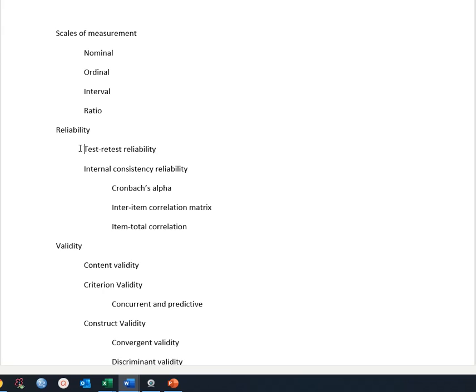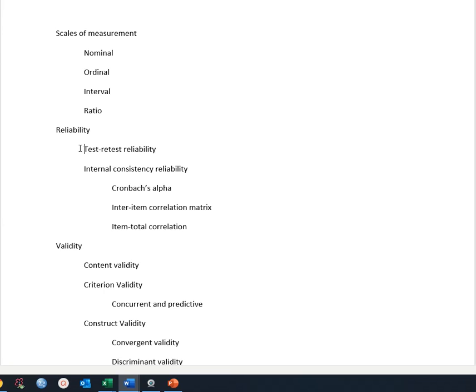Relatedly, there is a type of item total correlation called corrected item total correlation. Corrected item total correlation is when you take out the item that you're focusing on. So you're going to go item by item to look at these item total correlations. But in a corrected item total correlation, you're going to take out the variable that you're assessing and just look at how that variable relates to the remainder of the test, where item total is how that variable relates to the entirety of the test.